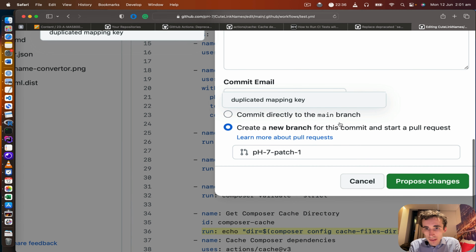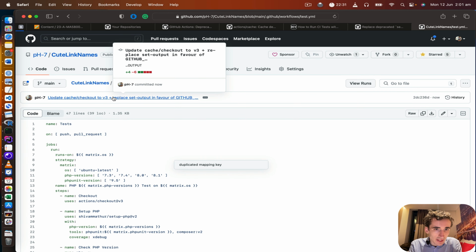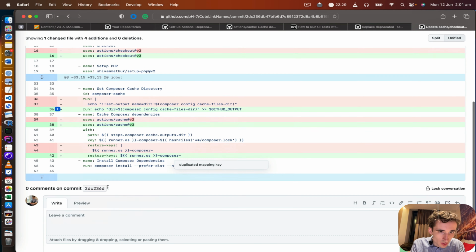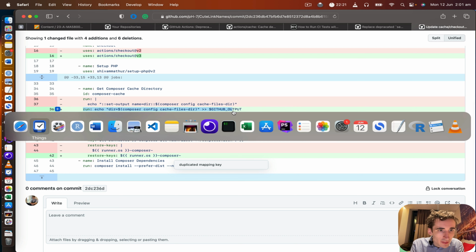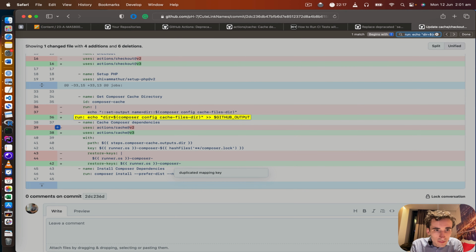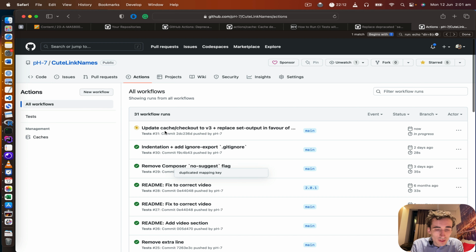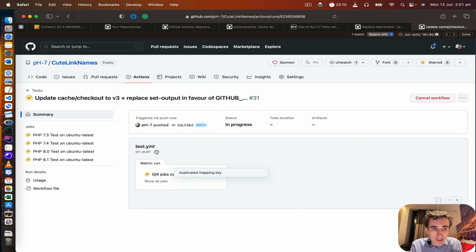And now I can commit right to the main branch, and I can double check if it looks correct. I have removed the pipe there, so that's fine. And yeah, you can see it's the same. I will check later once the pipeline has finished.